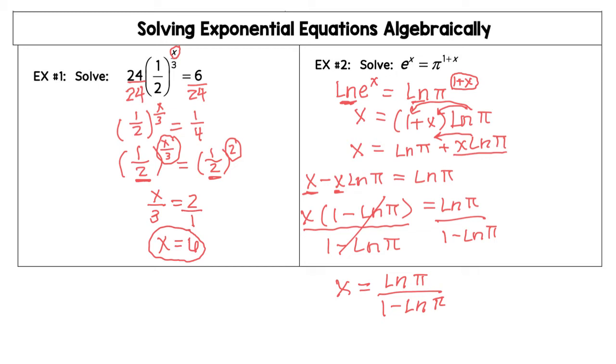And then we had to solve for x, which meant that x inside parentheses, we had to do our distributive property. And then after that, we had this x over here, so we had to move it over with our other x. Then we had like terms here and here, we had those x's, so we could factor those out. And then we had our 1 minus natural log pi that we could divide over. So a lot of algebra there.